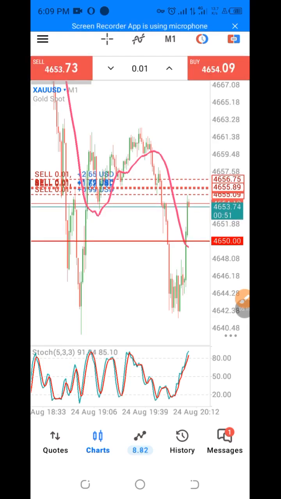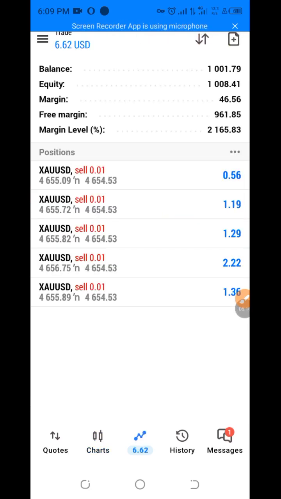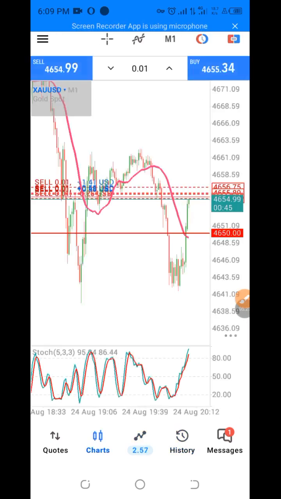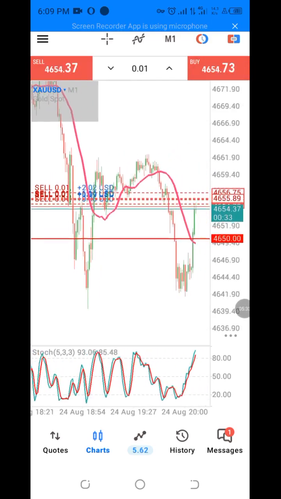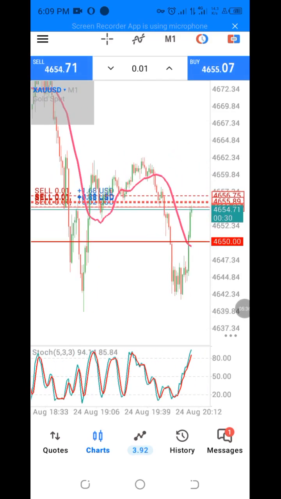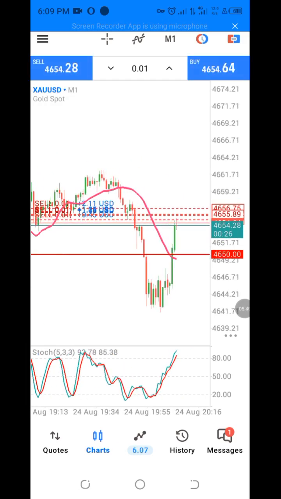But if you have the mind, if you have the God, it can still hold. But because it's a demo account, I can just hold the account. I can still hold. Then I'll update you how the market goes, okay? But if I'm to close the trade, the only reason I'm going to close it is if the market breaks the zone, the upward zone, which is the resistance zone. That's the only reason I'm going to close this trade.